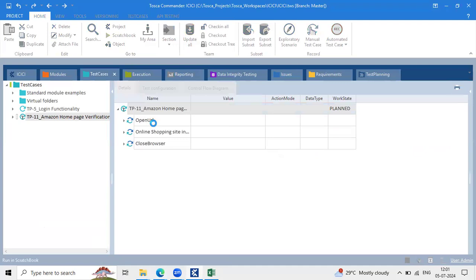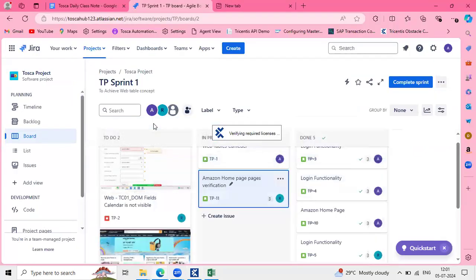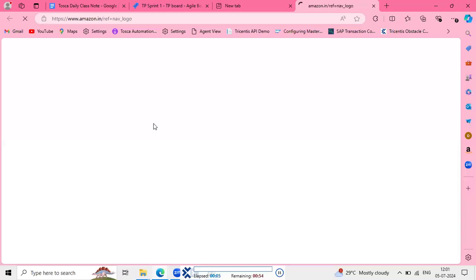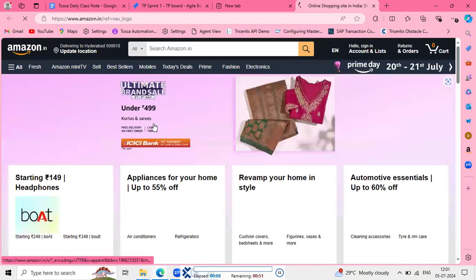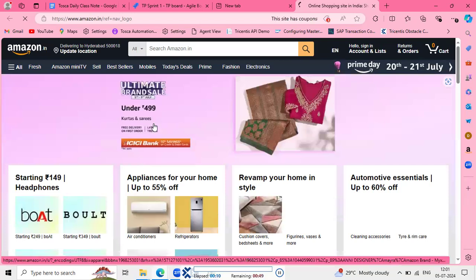Run in Scratchbook. Run in Scratchbook is nothing but a kind of debugging tool. We're just verifying whether our development is working as expected or not. If it is not working, if we are facing any issues, then we'll check directly and update the script accordingly.